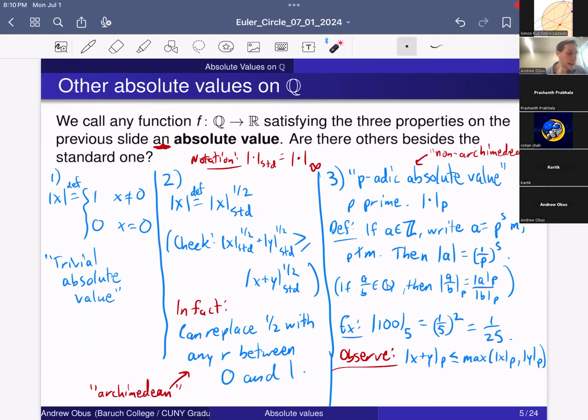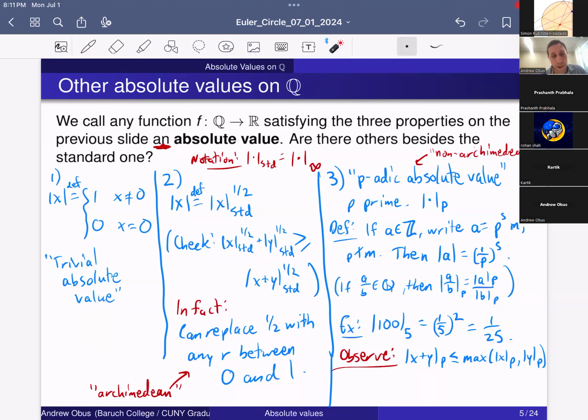This can be defined in several equivalent ways, but one way that you can think of Archimedean absolute values is that the absolute values of integers get arbitrarily big, whereas for non-Archimedean absolute values, the absolute value of an integer is always going to be at most 1, no matter what the integer is, because at best, s is going to be 0, which means you're going to have 1 over p to the 0, which is going to be 1. These are some examples of absolute values that you can have on the rational numbers.